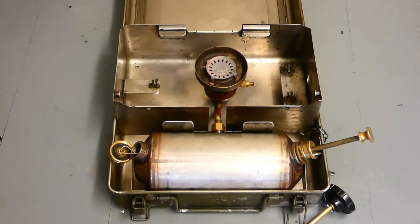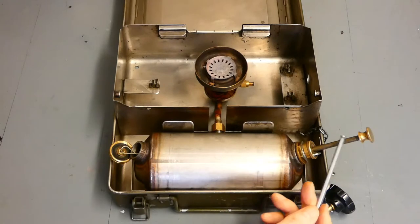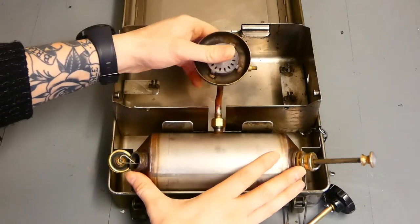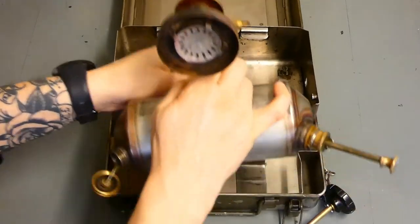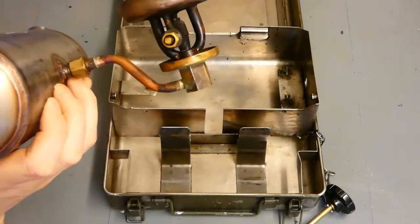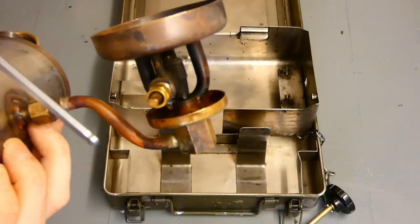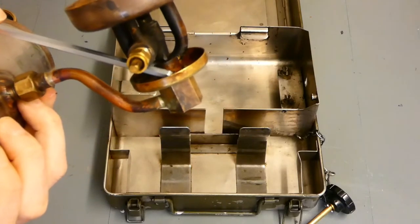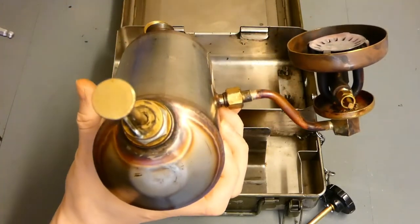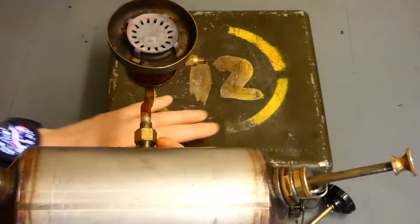Okay, stripping it down a little bit. We've got two prongs here — they just keep the actual fuel container and the burner head in place. All this comes out as one unit — just lift it up slightly, push them back, and the tank and burn head come out all as one, like so. We can see the control valve on the side, and underneath it we have the preheating cup — the fuel goes in there, it preheats the tubes and turns it into vapour so you get your flame. Here's a close-up on the pump itself and the actual filler.